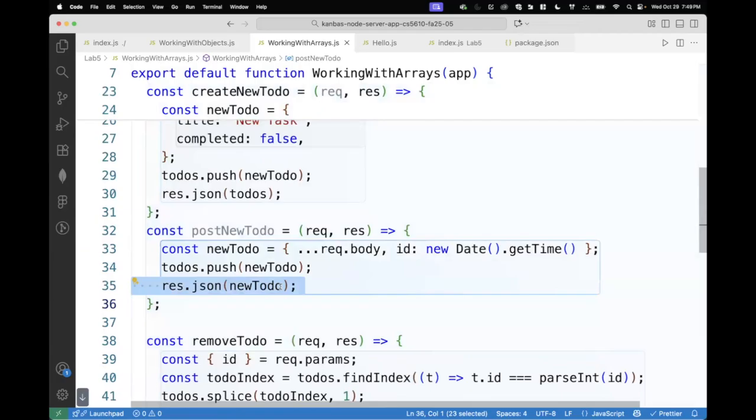It was created, maybe even inserted in the database, with a new primary key, and you need that information. I'll send you the brand new to-do. Now in the client, you'll need to be strategic about this, because you're not going to receive all the to-dos. You're going to have a cached version of the to-dos, and a new to-do.